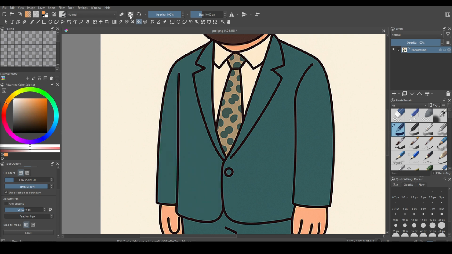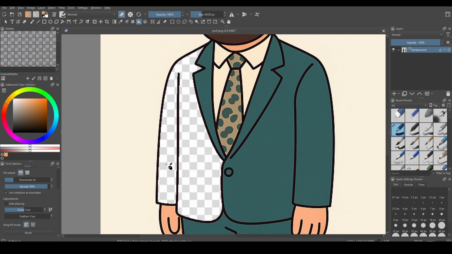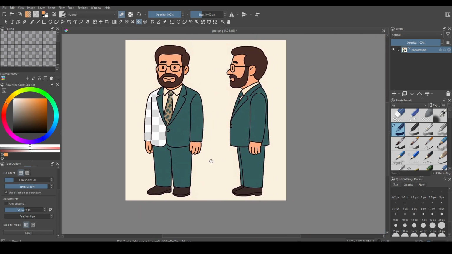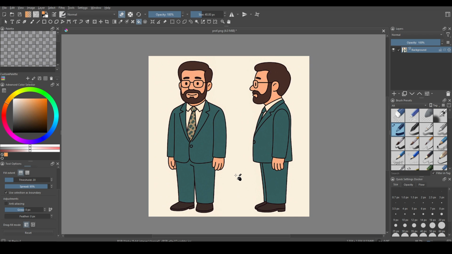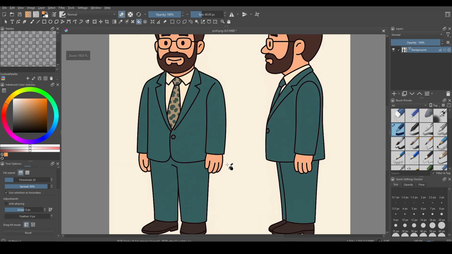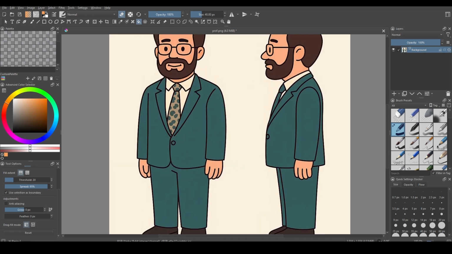Both the quick fill of the entire selection and the fill tool allow us to make the selection transparent simply by activating the eraser mode before using the tools. In the example, there is only one layer. So by using eraser mode on the selection, we will see the typical checkerboard pattern that indicates that portion of the image is completely transparent.